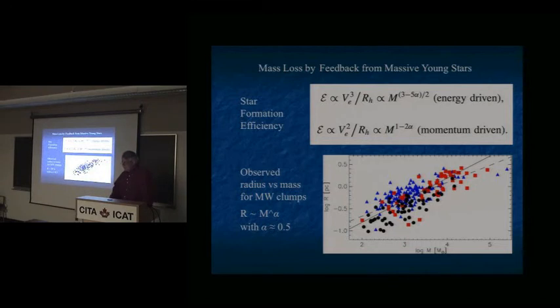So on the basis of the observations, can you tell the difference between them and the 0 and 1? Do they favor one or the other? The constant efficiency versus the peak efficiency? 0.25 is very close to that 0.2, and it's not about earlier. So I wouldn't want to push it. And even this alpha is uncertain by a little bit. So in principle, if you were sure that alpha is 1/2, and there are theoretical reasons why that's preferred actually, if you were sure that that was true, and if you were sure that the mass functions were similar over a wide range of masses, then you probably would favor this momentum-driven one.